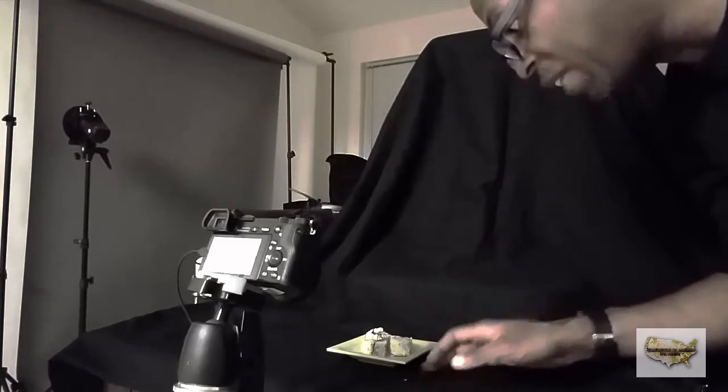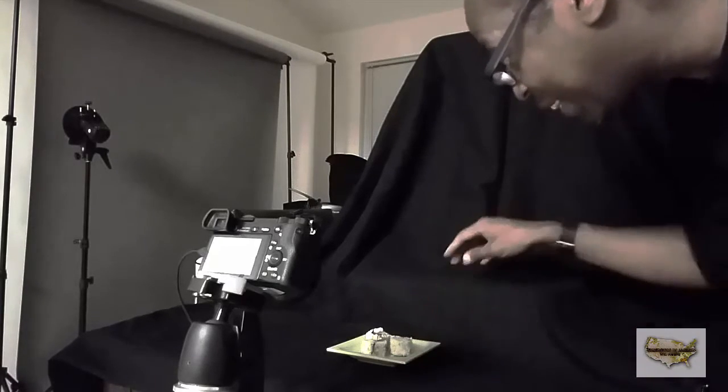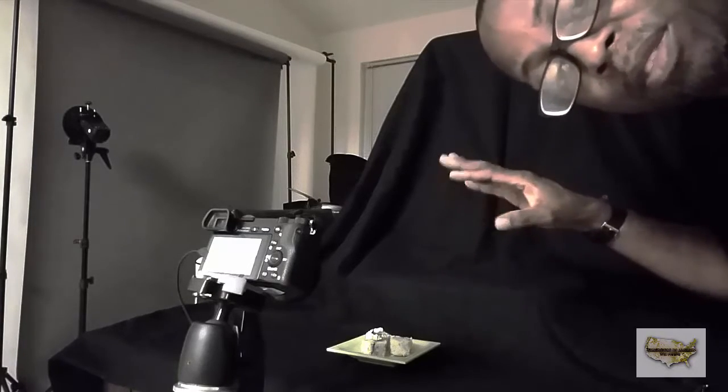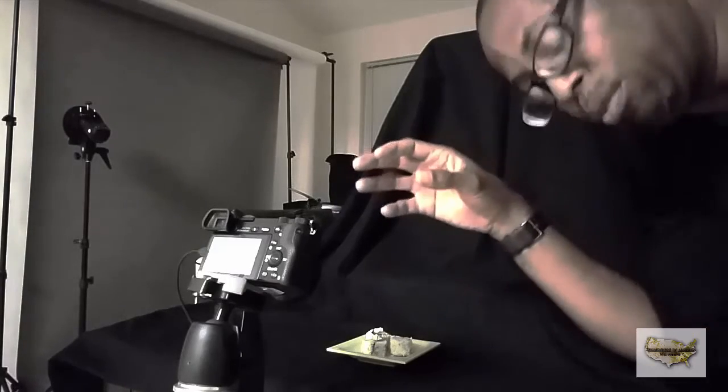I hope that I have a lot of sushi lovers out there, because that's exactly what I'm utilizing on this tray, is sushi. But I'm also utilizing an old ring that I put in here. And this is also something that you can do if you're doing particular ring shots. And generally I would use a macro lens for this, but I'm gonna just be utilizing, again, my 19mm, and I'm just doing light painting.